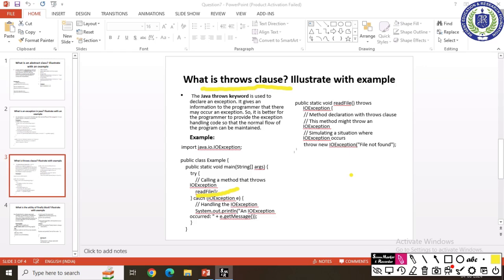It is declared using the throws clause in the method signature. Using the throws clause allows the method to indicate the potential exception it might throw, providing better clarity to the caller about the exception they need to handle.